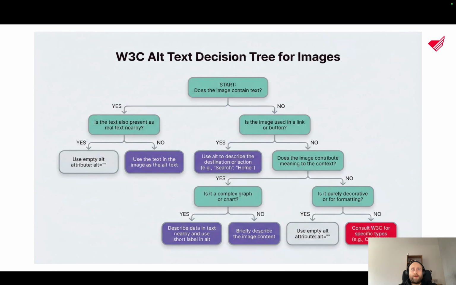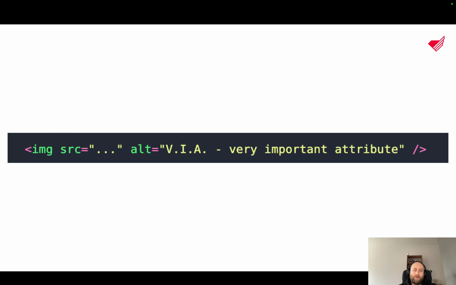Now, how do we handle it? Well, we all know it's the ALT attribute in the image. So yeah, a very important attribute for us here. Basically, it's a plan B for your visual communication.